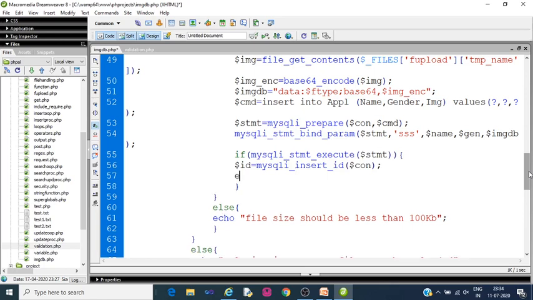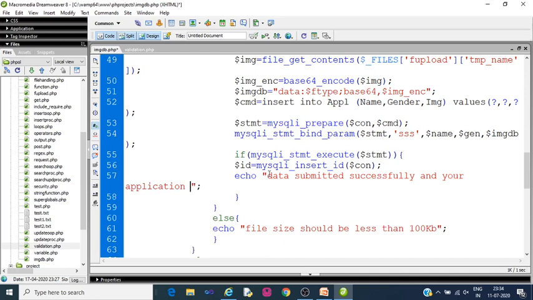So now we will echo: data submitted successfully, and your application ID is $ID. That's it. And just save it. Press function 12.